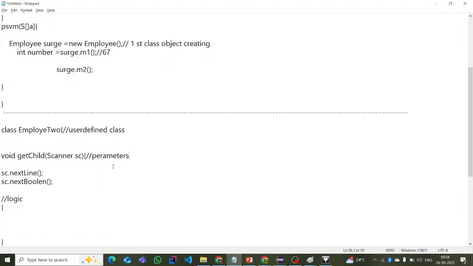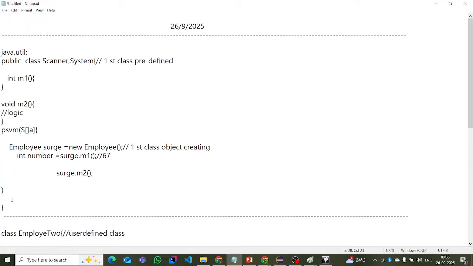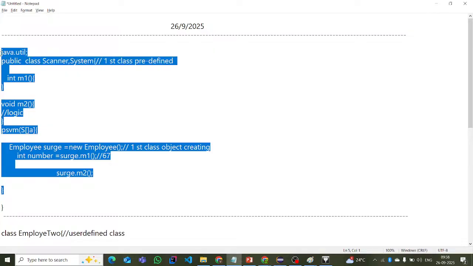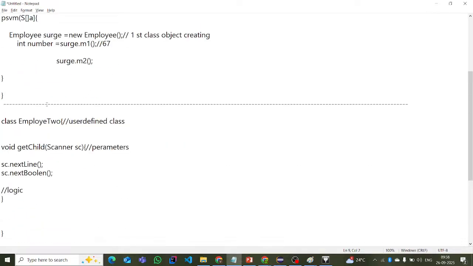In real time also they will give predefined classes in the parentheses like this: class name, reference variable. Then with the reference variable sc they will access the methods. These methods are already predefined. Clear?